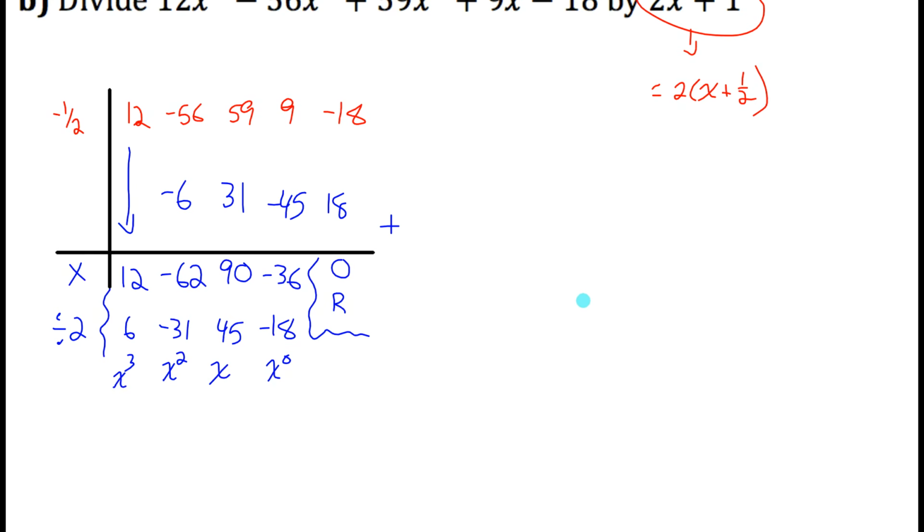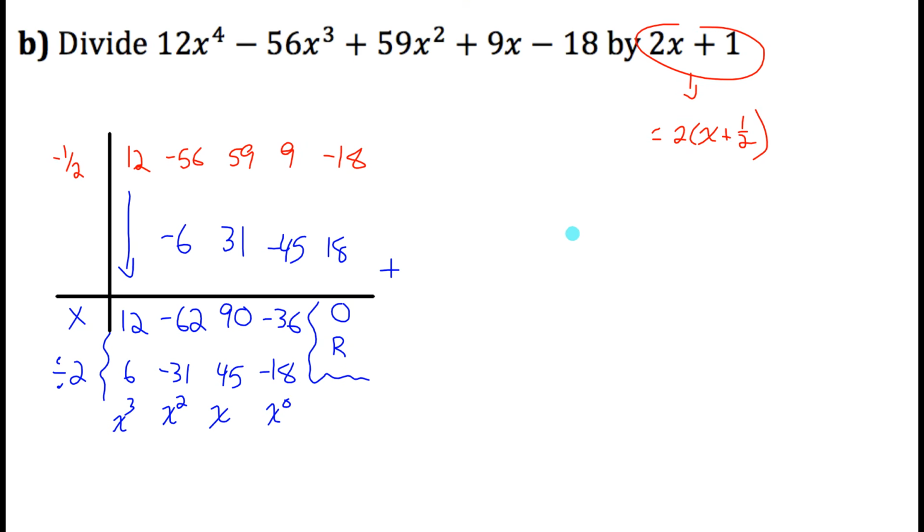And one thing to point out again, if you decide to do synthetic division for a divisor of this format where the leading coefficient is not 1, make sure you remember, do not divide the remainder by whatever you common factored out. The remainder stays the same. It just so happens both times we've done it, we've got 0, so it wouldn't have mattered either way. But make sure you do not divide the remainder by what you common factor out from the binomial at the beginning. Only divide the coefficients of the quotient.